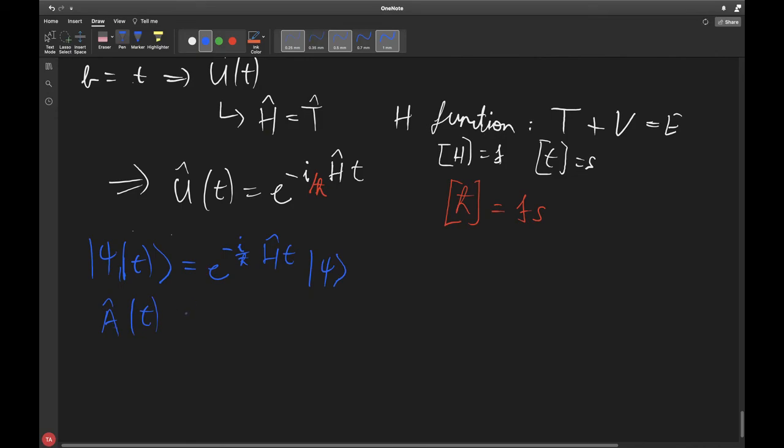So for the measurements, it's going to become this, which is the inverse or the adjoint of this. So the U dagger minus something will become U dagger plus something. So this is U dagger with i over h bar, and then we have the uppercase H for the Hamiltonian. We have the time for the parameter, and then we have A as our operator for the measurement, and then we have the U, which is again this exp of minus i over h bar of the Hamiltonian multiplied with the time. So I really didn't do much. I inputted t for the parameter.